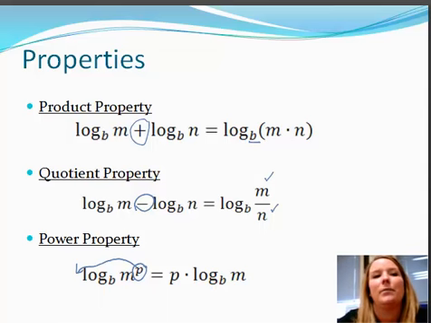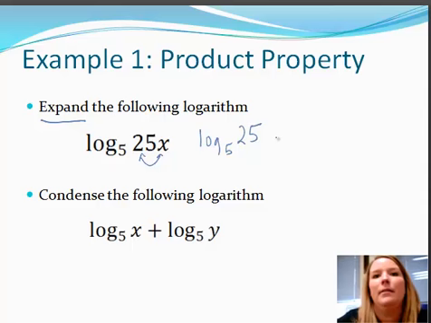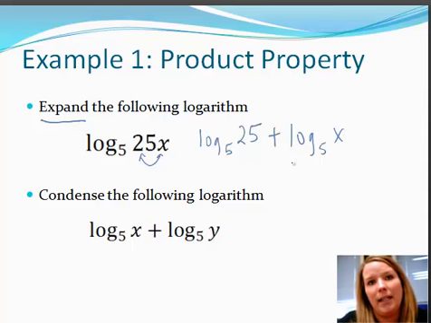Alright, so let's do some examples of what I'm talking about. Okay, so if we want to expand the log, that means to make it bigger. We want to get this to be 2 different logs. So they're being multiplied, 25 times x. That means I'm going to use addition. So I can rewrite this to say log base 5 of 25 plus log base 5 of x. Okay, you could go further and simplify log base 5 of 25 to know that it's going to be 2. But for today, we're just going to leave it like that.